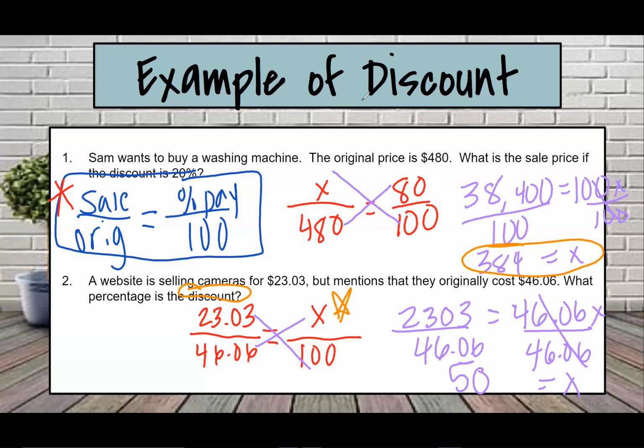Now, 50 is the percent you are paying. This one's kind of one of those easy ones because 100 minus 50 is 50. So we're paying 50%, but our discount's 50%. If we solve this and we got X equals 30, then our percent discount would have been 70%. Or if we got X equals 85, that would be 85% we were paying. So the percent discount would be 15%. So I wanted you to know that.